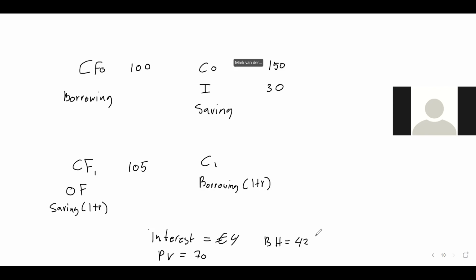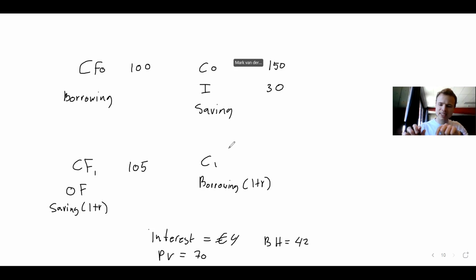Okay. So BH was in the graph the AG times 1 plus R. So the AG was the present value. So then BH is the net present value times 1 plus R. So I think I didn't say it correctly. AG is the net present value. BH is then the net present value times 1 plus R. But it doesn't really matter.